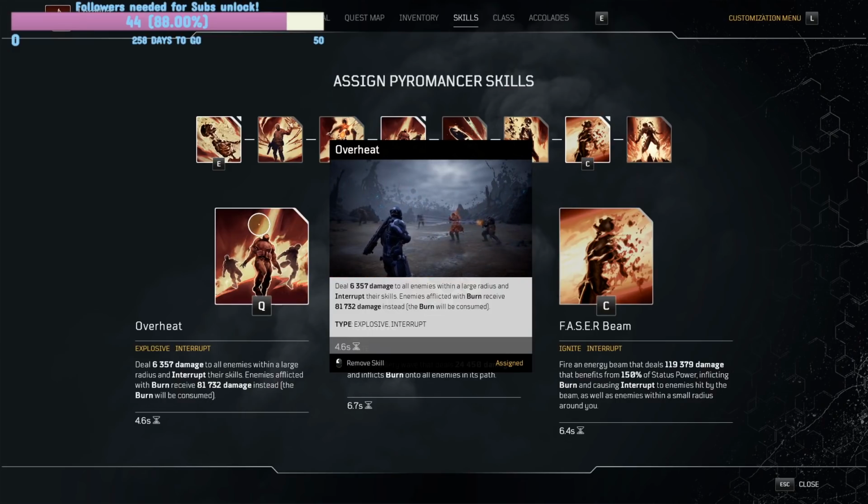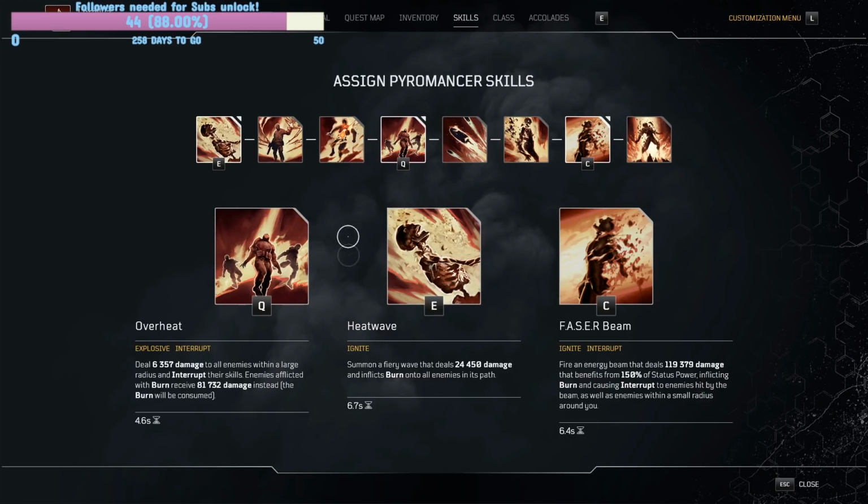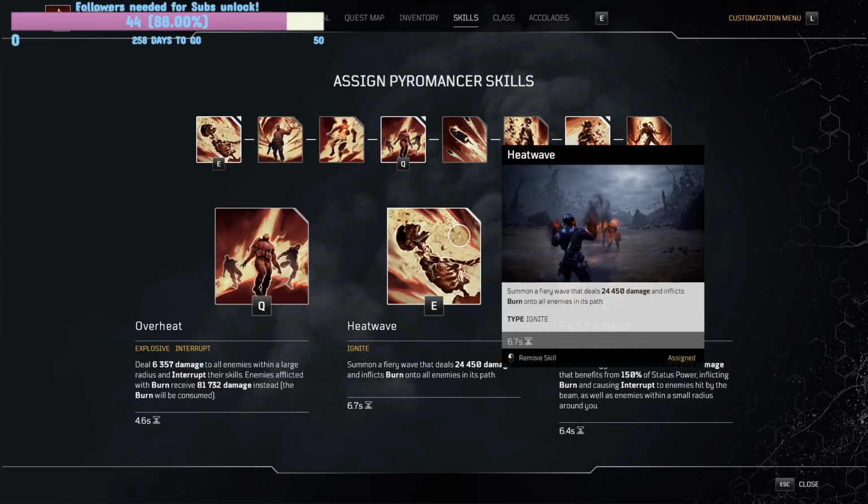I've reached 3 million damage with a single cast of Overheat already. It's ridiculous. It's just stupid. And look at the cooldowns: 4.6 seconds, 7.7, 6.7, 6.4 seconds. You're just going to be spamming this all the time. Not to mention that we have 2 casts of Heat Wave with this build.